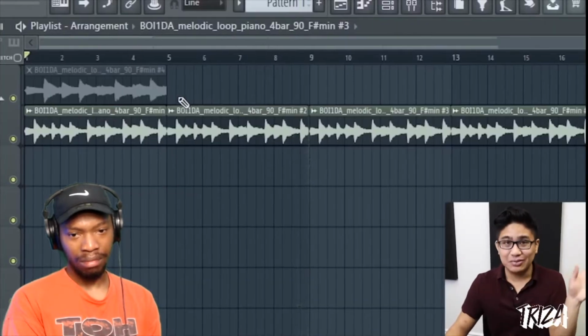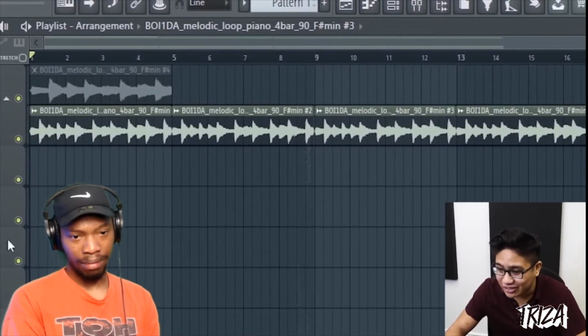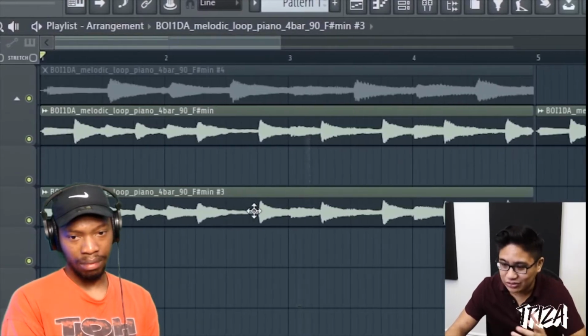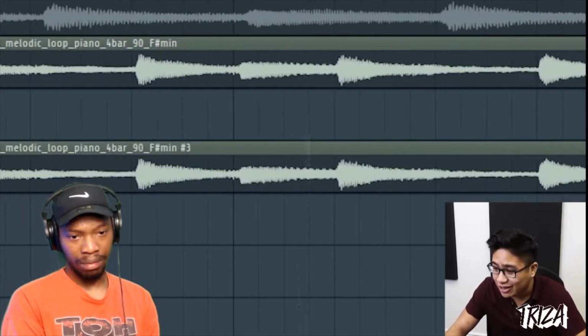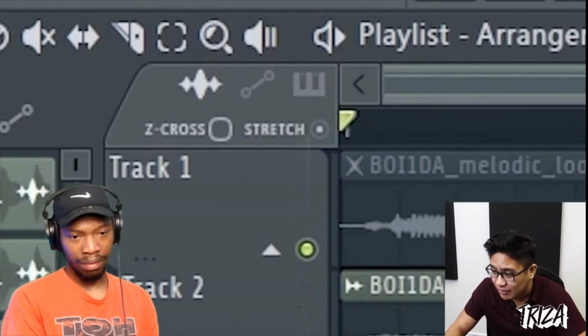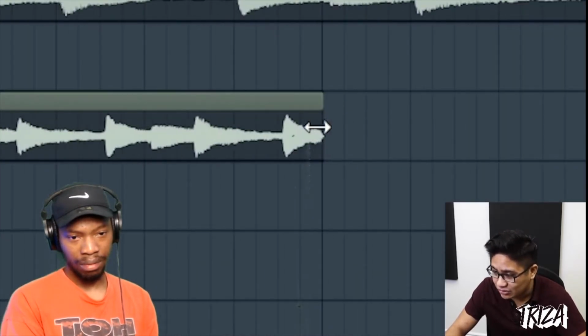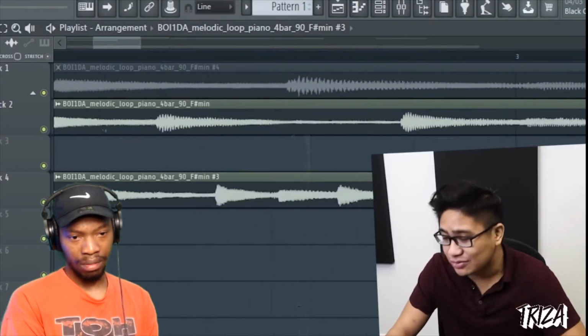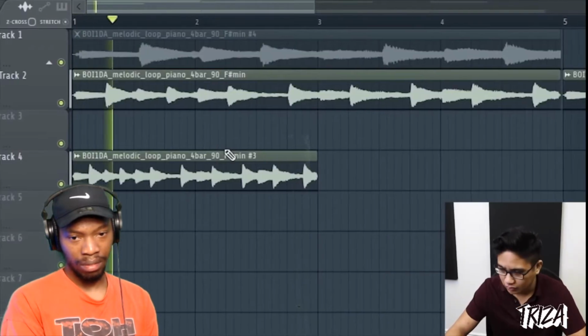So this sample just plays one chord throughout the whole thing, and that's really good if you want to create variation, because it doesn't sound too crazy when you start to morph it a lot. So I'm going to take the high octave one, I'm going to stretch it, and we're going to stretch to the bar here so that it's playing twice as fast. And since it's playing the same chord, it shouldn't sound that bad.